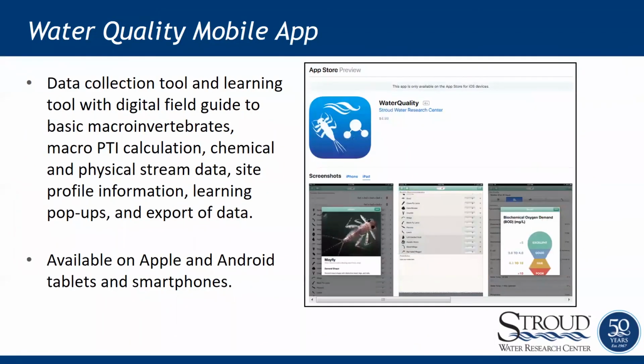Let's jump to a different resource, the water quality mobile app. So this one, like I said, is not for your desktop computer. It's a completely different programming language. This is a mobile app, so it works on your smartphones and your tablets and iPads, things like that. It's called Water Quality. When you search for it on the internet or in the iTunes store or Android Google Play store, you'll notice that it doesn't have a space in between. We were at the character limit, so it's waterquality, all one word.